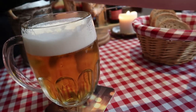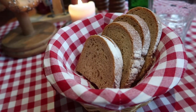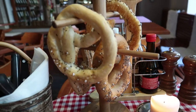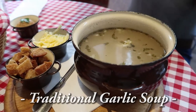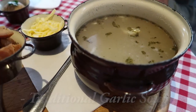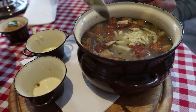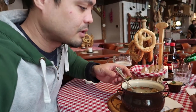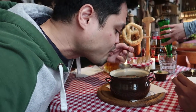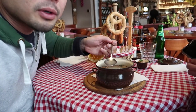Something we learned while eating here in Prague is that bread and condiments on the table are automatically charged to your bill, though I'm not sure about the pretzels. As a starter we ordered a traditional garlic soup served with croutons and cheese. The soup smelled so good the moment you opened the lid — we both love garlic so the smell was amazing. There's copyrighted music playing inside the restaurant so I had to edit that out. But on a cold day, this soup is really good.